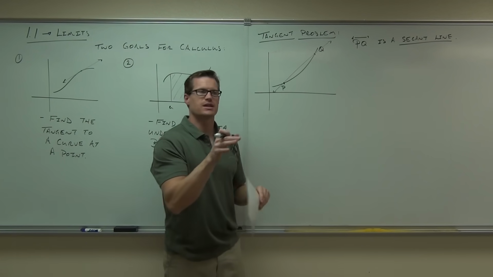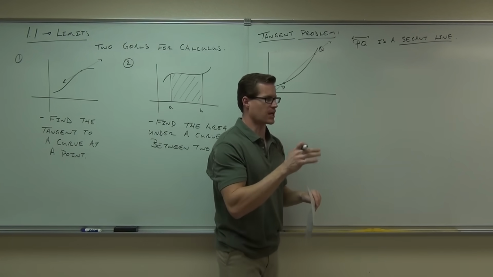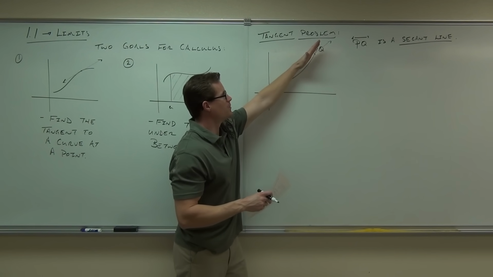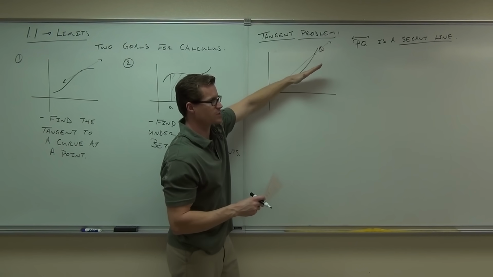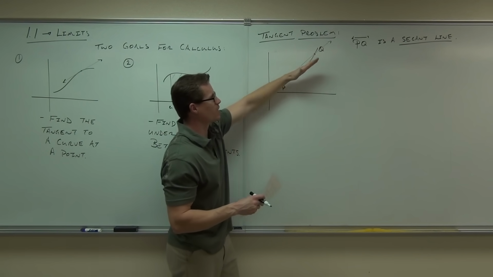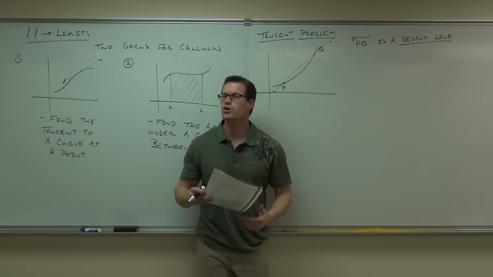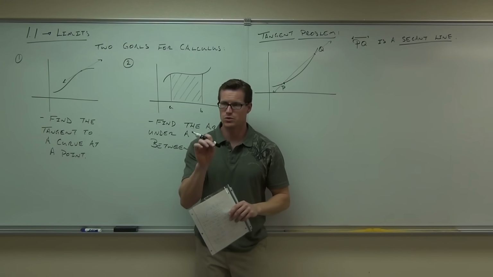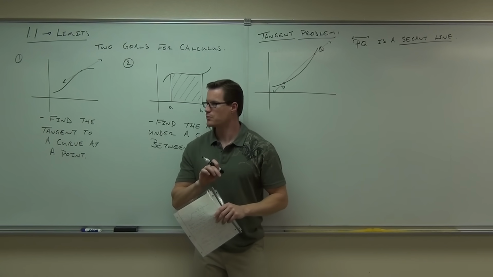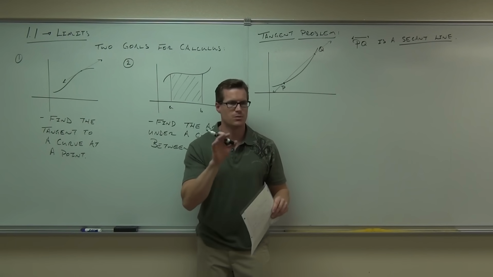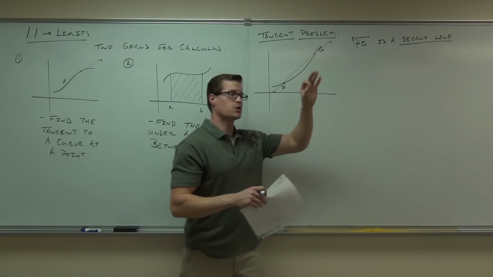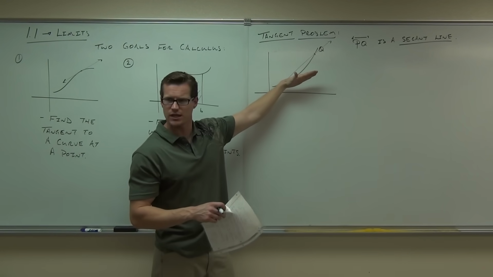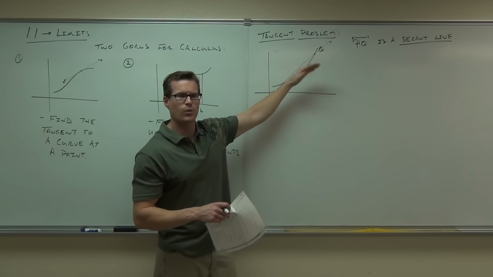What I'm asking you is, think about this for a second, is there a way that I can make this secant approximation better, to more closely approximate the tangent? Can I make this a better approximation? How could I do it? Let's assume for a second that P is fixed, but Q is movable. I can't move P, but I can move the point Q. Can you move Q to make this secant line a better approximation to our tangent line? Can you think of that?